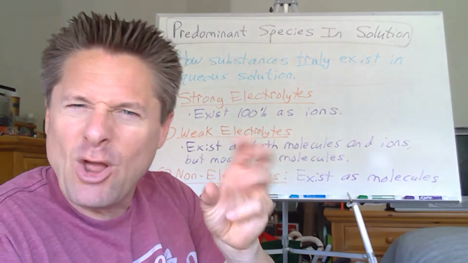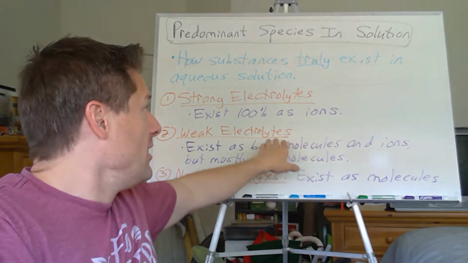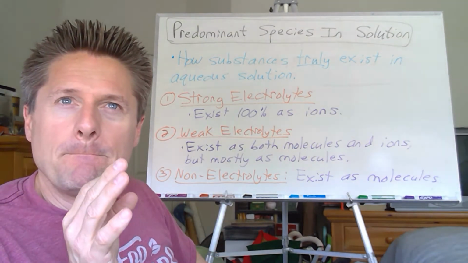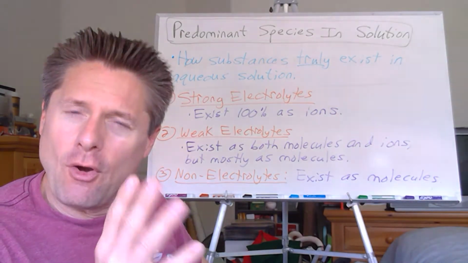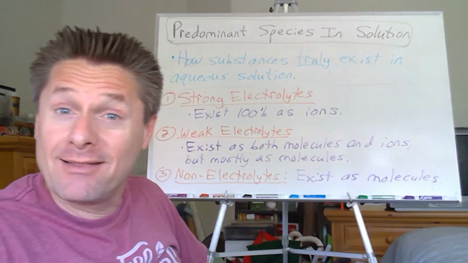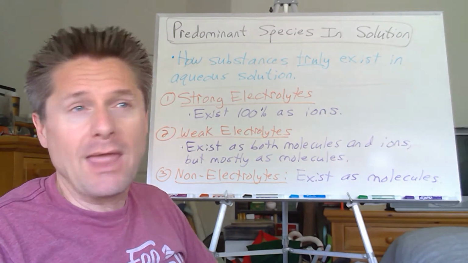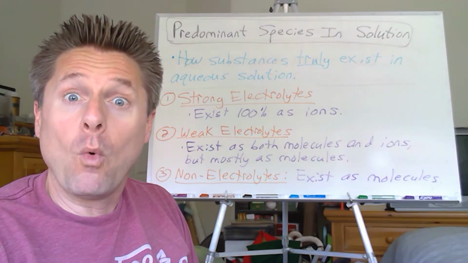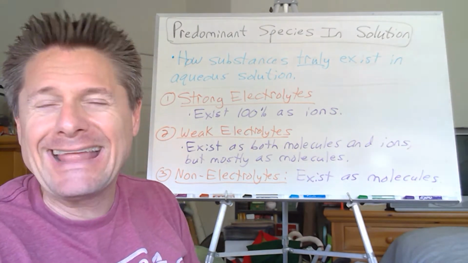Weak electrolytes, it would glow, but dimly. Non-electrolytes, of course, if there's no ions, it wouldn't glow at all. So a weak electrolyte produces some ions, but is mostly retained as molecules. They're the hardest ones because they're a combination of molecules and ions, but dominantly molecules. In second semester general chemistry, we'll be able to calculate what percentage are molecules and what percentage are ions, but not at this particular level.